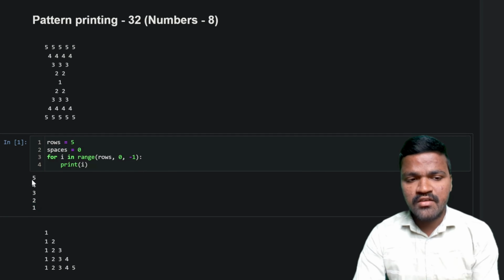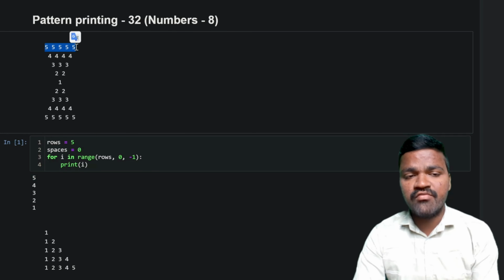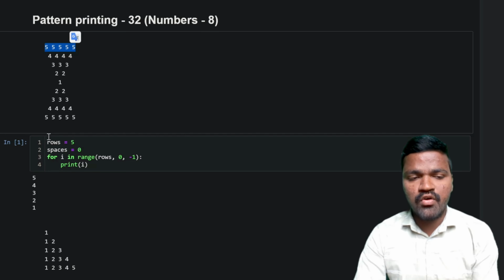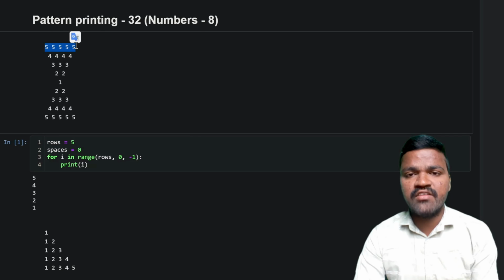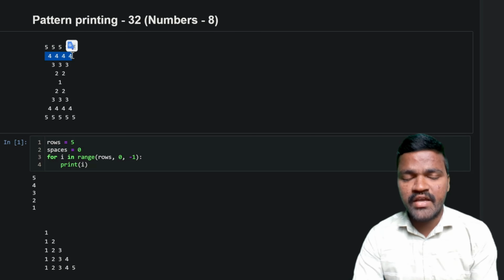If you see here, we have 5 here and the value 5 is repeated 5 times. We have 4 in i and we have 4 repeated in the second row. Like that, by using this i variable, we can print this pattern. The value 5 is repeating 5 times, the value 4 is repeating 4 times.